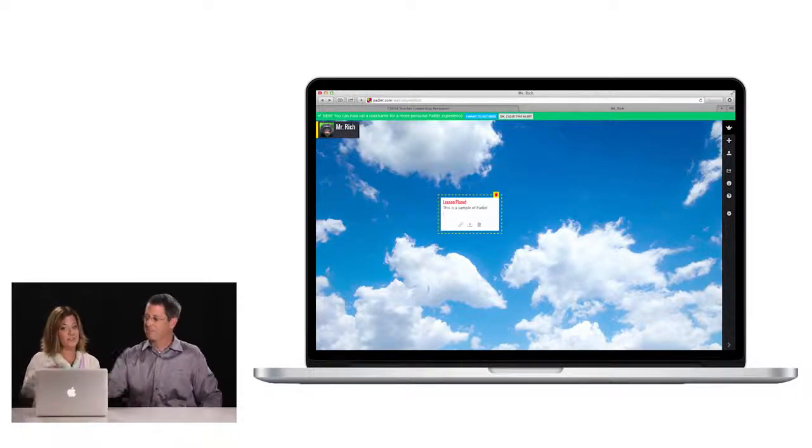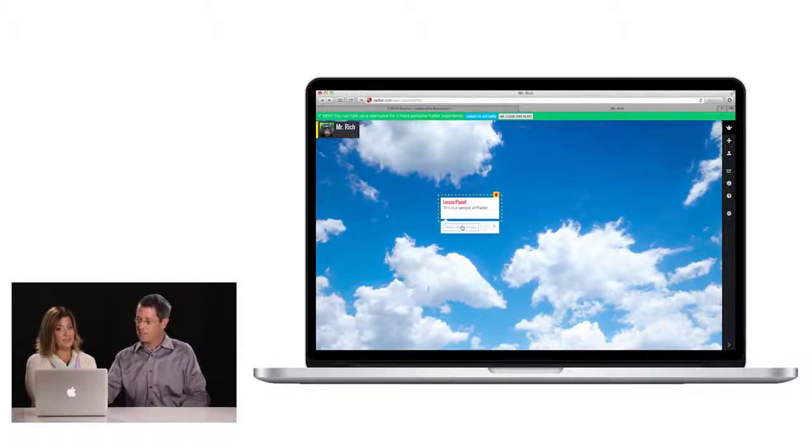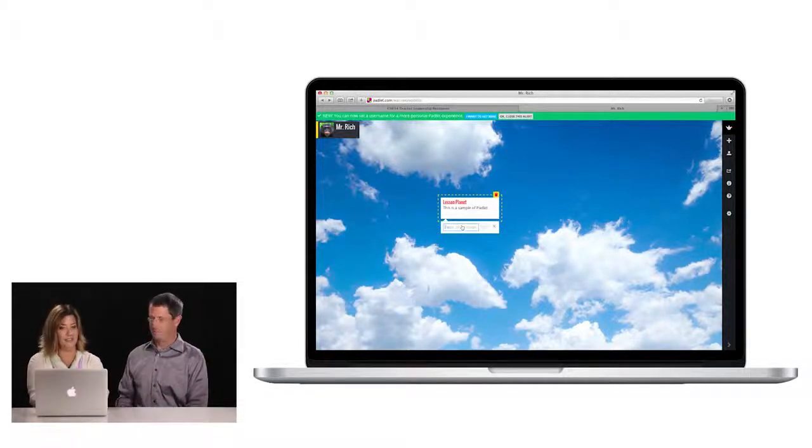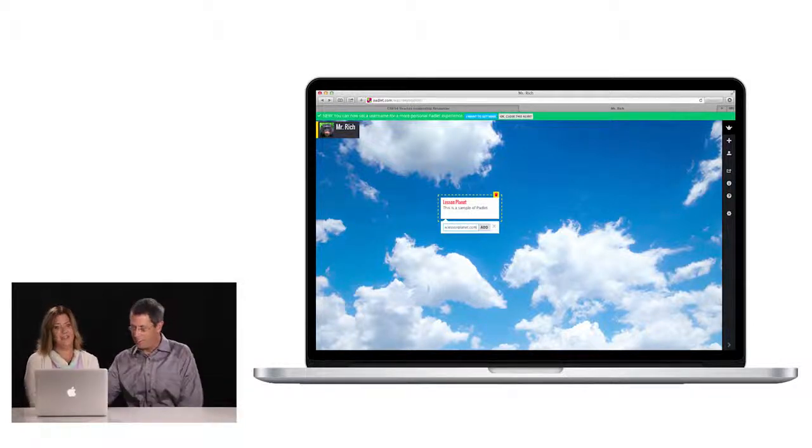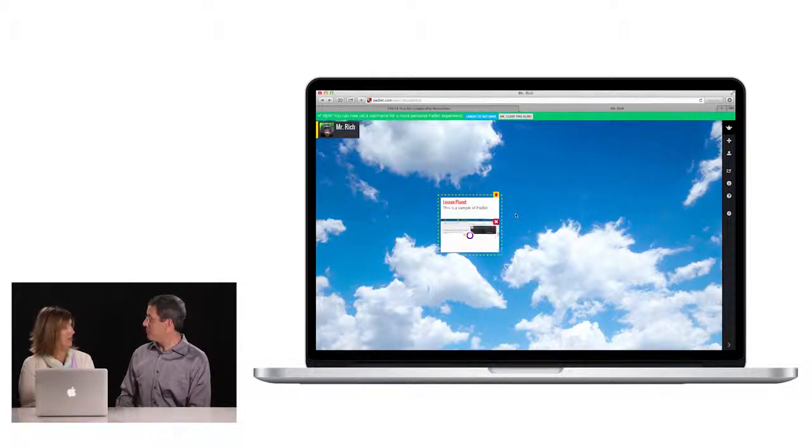All right, and then you can click on the little link icon there. Okay. And then you can type in the URL. So I'll type that in. And once you hit add, go ahead and try it. All right. It's like magic. It's going to go out and grab the thumbnail.